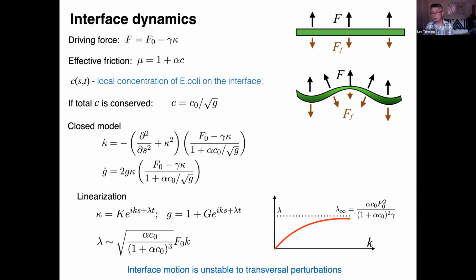So this thing actually starts to move faster, and this undulation on the front is moving even faster. So it grows, it becomes bigger, it stretches even more. The friction force gets even less, and so it runs away. So the front in this place accelerates, and in this place it gets slower and slower, because E. coli gets more and more concentrated in these places. So this is where the cusps presumably would occur, those highly concentrated positions on the interface which would initialize these lines which we see behind. For now, we don't have any lines behind. We just have this mechanism of the front instability.